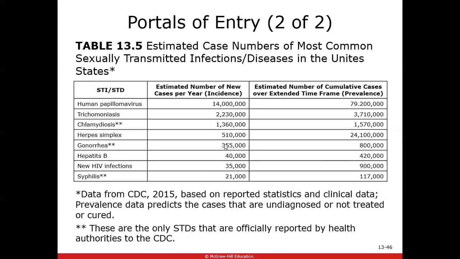This is data. I'm not going to ask you this, but you can look through it. It shows the estimated number of new cases per year and the estimated number of cumulative cases over an extended time frame. And so you can look at some of the numbers and some of the common things.